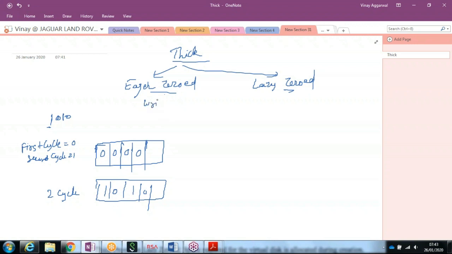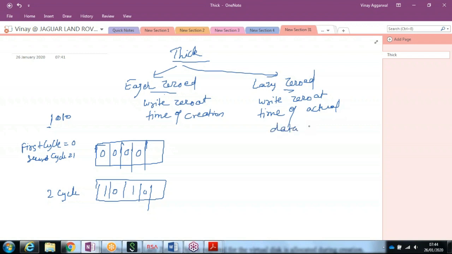Okay, write 0 at time of creation. Whereas in lazy zeroed, it will write 0 at time of actual data written. Means when I'm actually saving my data or when I'm actually writing my data on the hard drive, at that time it will write 0.